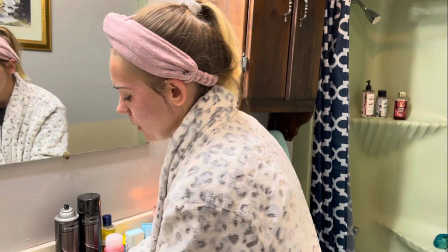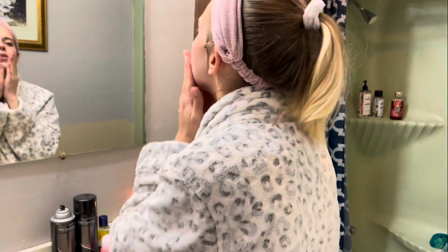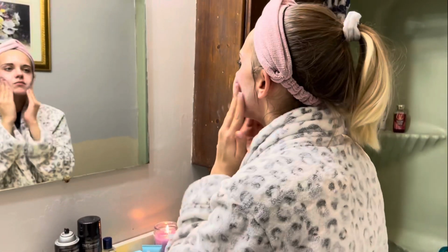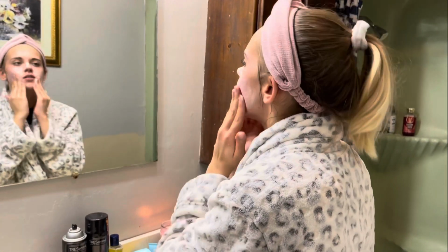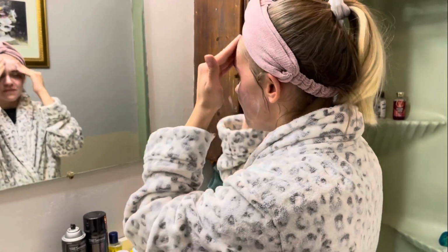I'm going to dampen my hands and get them all nice. And I'm going to go back in and lather my face again, because it's got these little exfoliators. And I don't think this is going to make my face as red because I've already used it before.